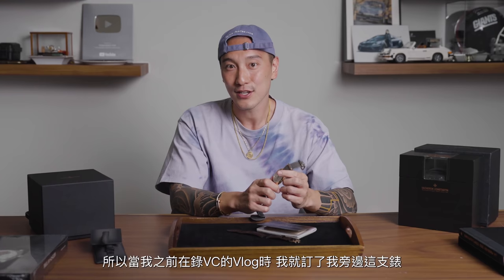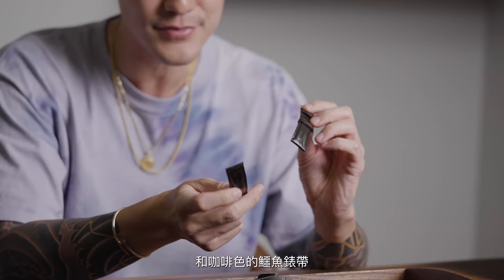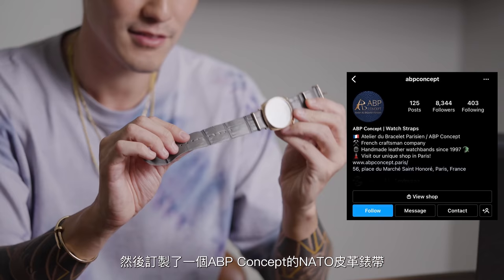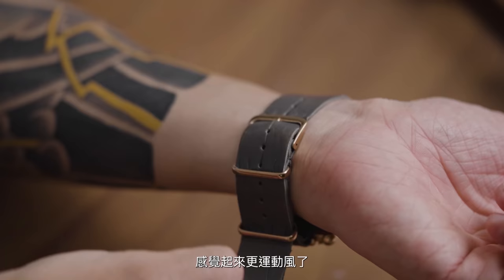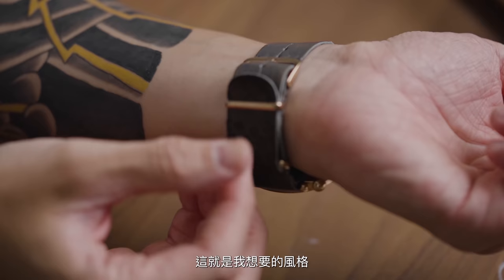I have to say, I love it. It's something that is so rare and so different, and I just had to have it. So when I did all the vlogs before about VC, I actually put in an order for this watch, which I'm going to show you guys in a bit. This watch comes with the Maltese cross buckle and brown croc leather straps, which I took off and ordered a custom ABP Concept leather NATO strap with custom rose gold buckles. I thought that this dark gray matched with rose gold is an awesome mix — much more attractive in my opinion, and more my age. When I put it on with a NATO leather strap, it actually feels really sporty, and that's what I wanted — the mix of sporty and classy.